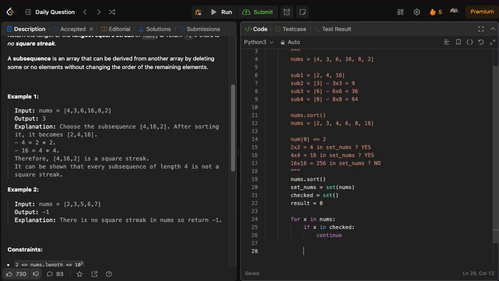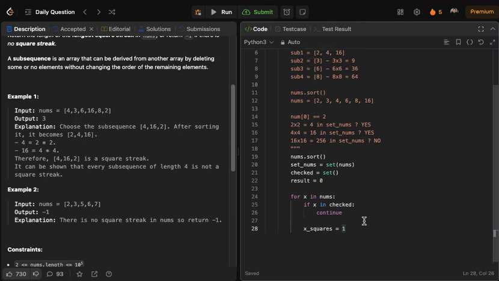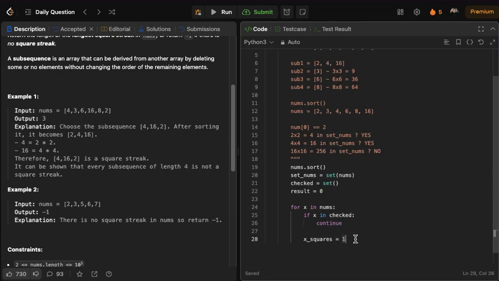If not, we can count how many values were squared, starting with 1, because we have the x in the nums, and also we count the next values, right?